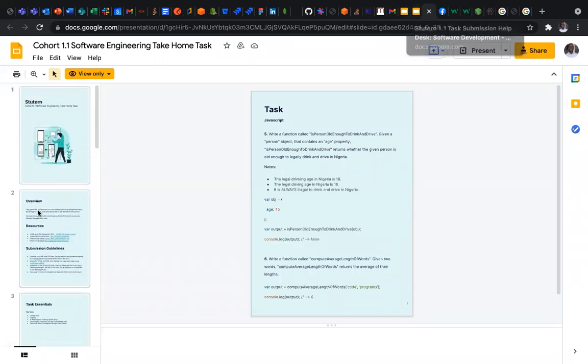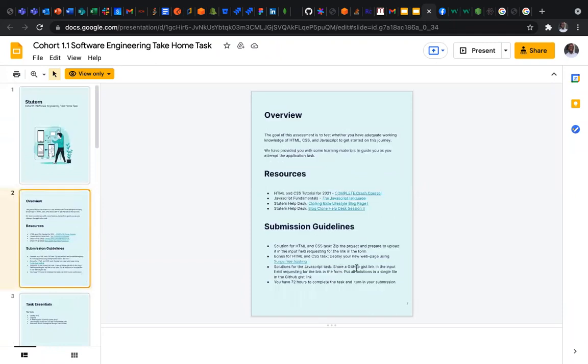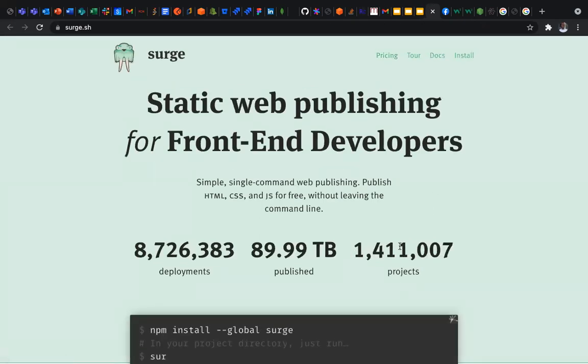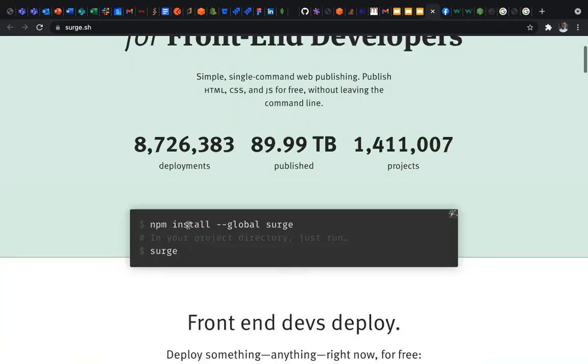Is it here or here? Yeah, for submission. Bonus, you can use Surge free hosting. So this is Surge. The first thing you do is this, npm install --global surge.